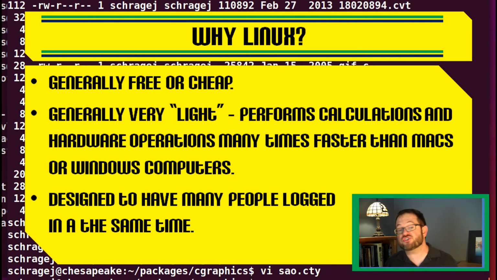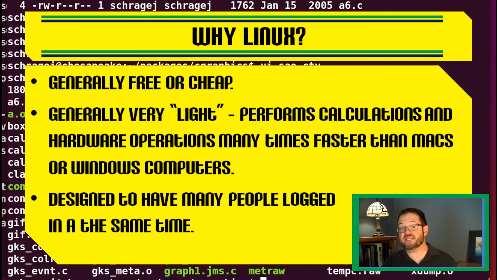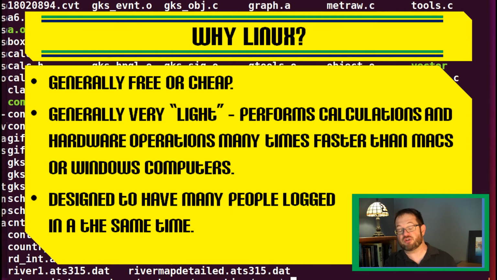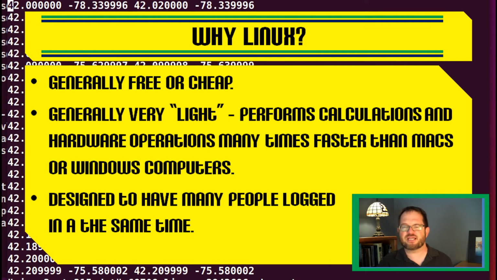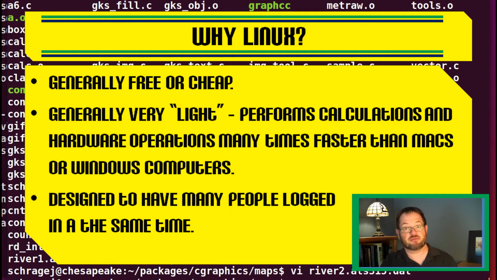Linux operating systems are also designed to have multiple people logged in at the same time. There is a limit to the number of people who can be logged in at a given time on a Linux computer, but I think it's in the hundreds of thousands. You could literally have hundreds of thousands of accounts. Don't get me wrong, the network speed would become a problem, but it's certainly not going to be a problem that the 10 of you, or however many are in this class this semester, are all logged into Chesapeake, my Linux computer, at the same time.